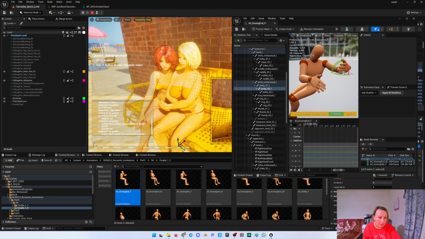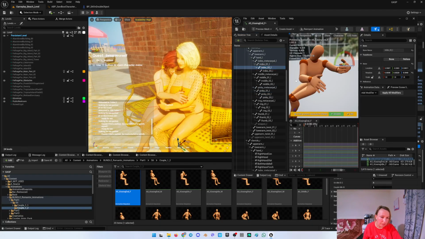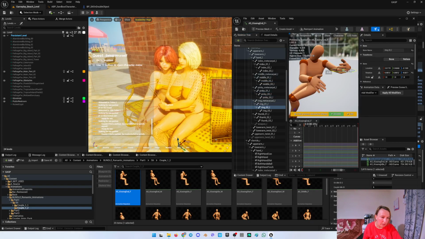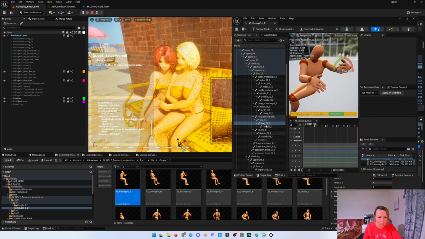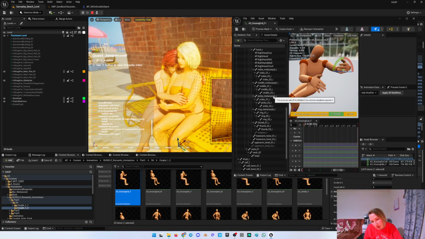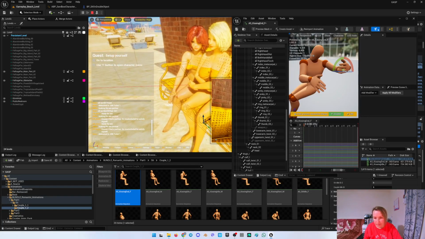Not bad, but not good. We'll check it out. This one must be fixed. So we have it for all of them, just a little bit for the index, for the middle, pinky, for the ring. I'm clicking S to save it, and the same I will have to do for the right hand also. Where is my right hand? Okay, let's check how it looks. First of all, the left hand. Nice. Now, what do we have with the right hand?